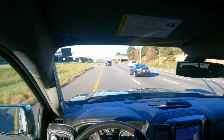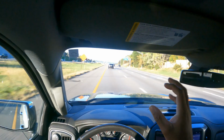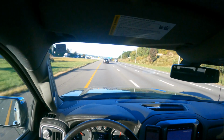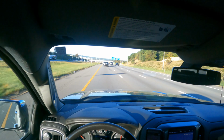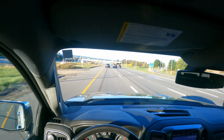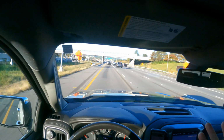But first things first, gotta protect the vehicle, gotta protect your investment, gotta get my film with clear bra chip protection, get the front end protected, and get the underneath protected in case I have to drive this truck in the winter for some reason. Again, like I just said, I want to drive the old Dodge Ram in the winter, but I know if I go somewhere with my wife, she's going to want to ride in this, so I've got to get the underneath protected from the salt and the winter conditions. So we don't want any rust on this truck.